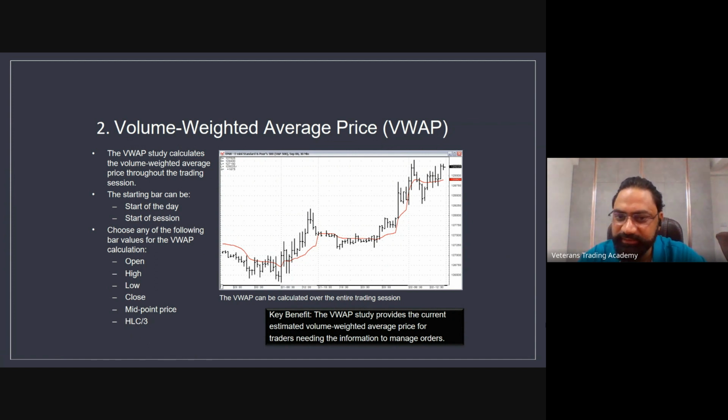The only implication is that when we are using volumes also, we are assuming that the VWAP line is the line where most of the people are in profit or loss. It is the average of their buying or selling price. Suppose this is the VWAP line. As it is going up, this is the average price right now of all the buyers and sellers, as per the volume and the buy and sell prices. If the price is above it, most of the traders are in profit. If it is below it, most of the traders are in loss. This is the implication of VWAP.